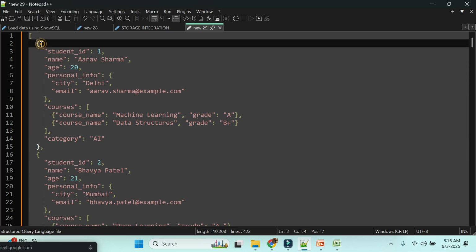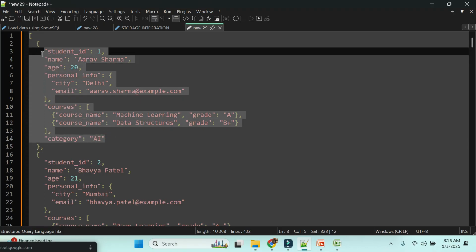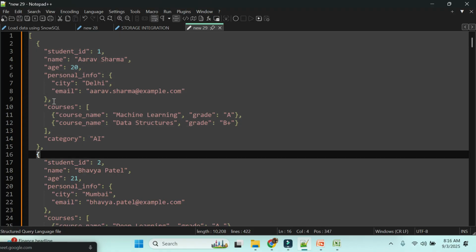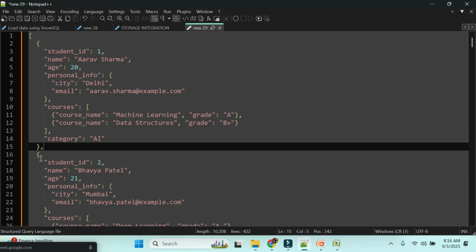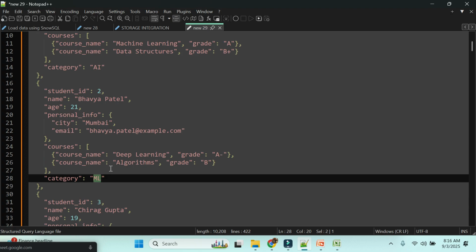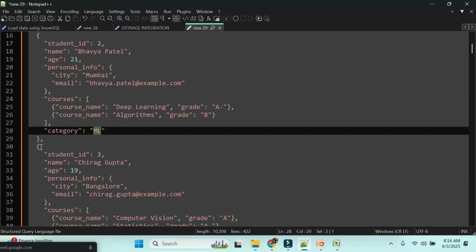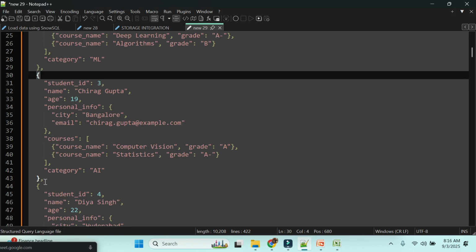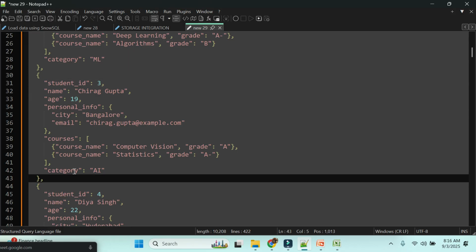If I click this first bracket, it automatically highlights the closing brace of the details. So from here to here, this information belongs to student 1. Then come to student 2. The first student's details are separated with a comma here, see the comma, and next the second student's details. Everything is the same: details, email, scores, and the category is ML. Like that we can see each and every student's details separately, provided with brackets and commas.